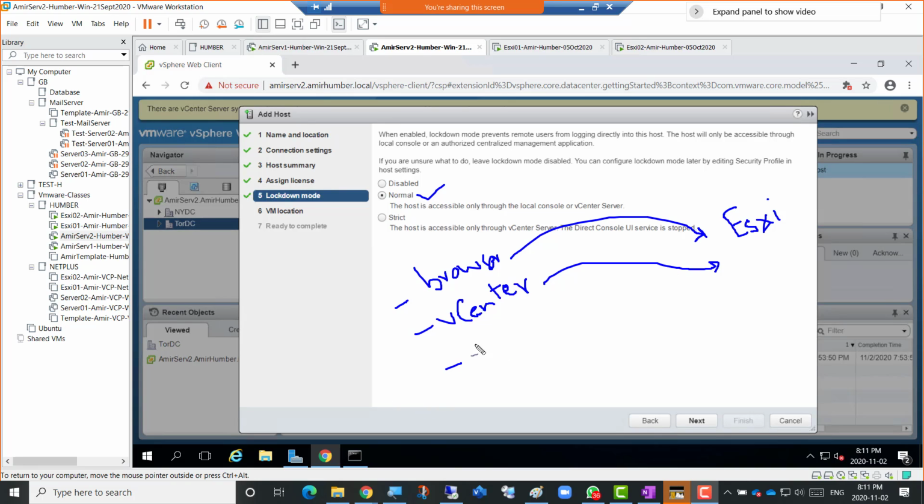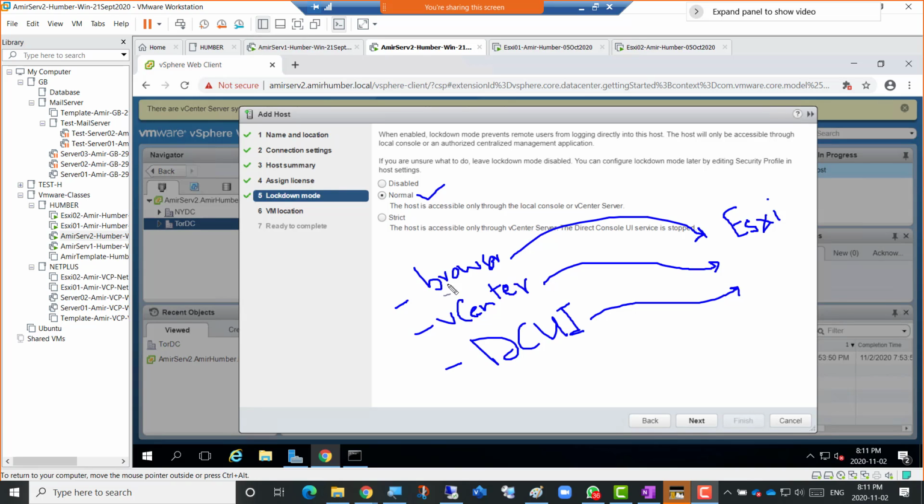The third way to connect is DCUI, the Direct Console User Interface. What is DCUI? When you click directly on that and you see the whole screen, you press F2 there, and then you go inside and change the IP addresses, name and DNS. That's DCUI. When you put it on normal lockdown mode, I changed the RAM, but the vCenter gets so slow. Yes, it's going to be slow, but once it logs in, then you will be able to do all the settings. So we just have to be patient and wait.